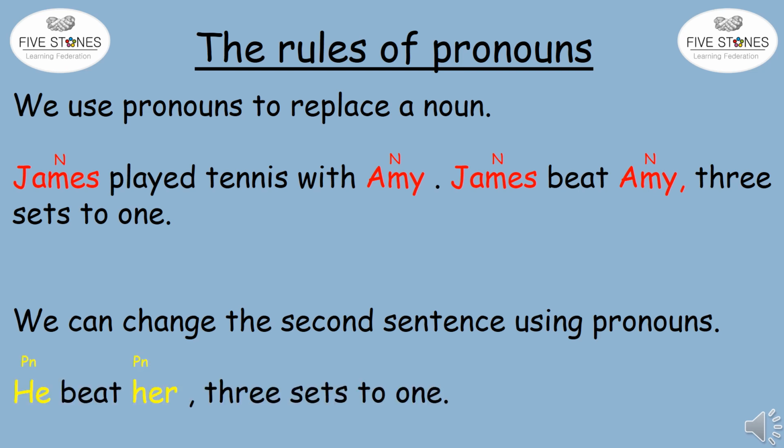Use of pronouns. We use pronouns to replace a noun. James played tennis with Amy. We have 2 nouns there, but we don't replace them because we need to know details about James and Amy, who they are. It's the second sentence where we change the nouns to pronouns. James beat Amy 3 sets to 1. We change the second sentence using pronouns. He beat her 3 sets to 1. The 2 pronouns are he and her.